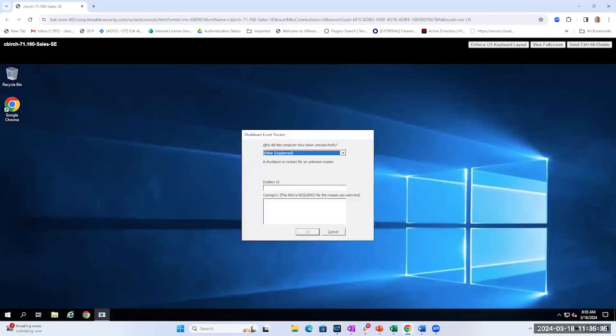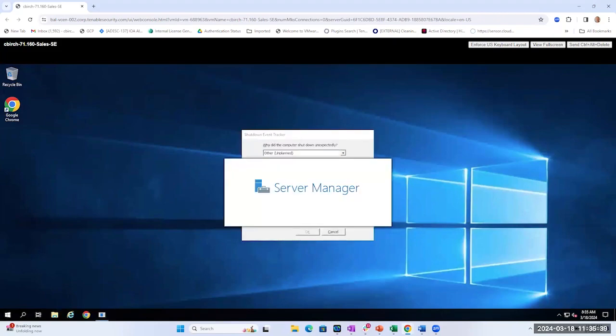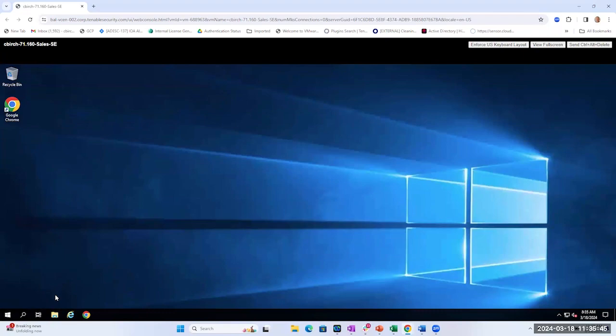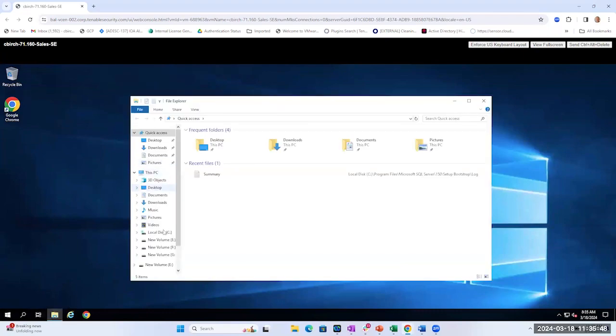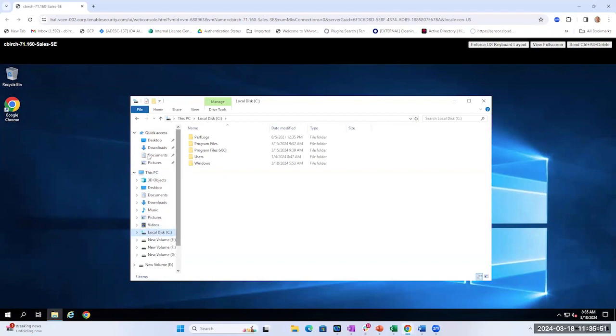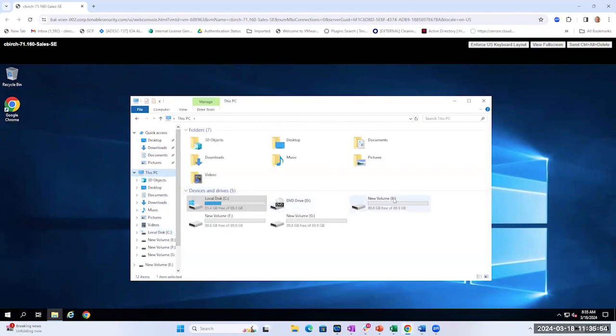And the first thing you should always do when doing a fresh install of Tenable Identity Exposure on-prem is confirm that you have the three required drives that are required for Storage Manager. So let's go ahead and do that now. And you can see that we have a dedicated drive for our database partition, our database logs, and also tempdb. Now, these sizings will be based on the sizing guide that's located on the documentation page for Tenable Identity Exposure and should be sized appropriately for your environment.